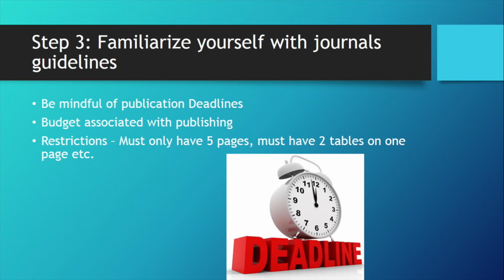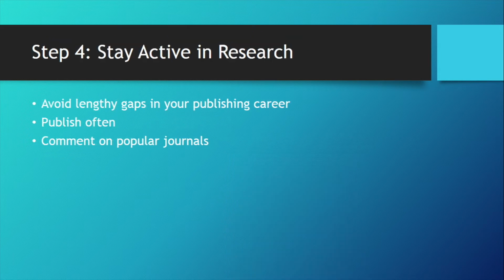Some journals are free, some are not. Some journals you have to pay to get your paper published. And it's awful because there are emerging researchers that are really great who may not have the budget to publish and pay for it. And that's why I went back to say, choose an appropriate journal. So if your pockets are empty, you should be thinking about a journal that will accept you for free, at least to start with, and then you can look at journals that ask you to pay to publish. And then you have to, again, look at the restrictions.